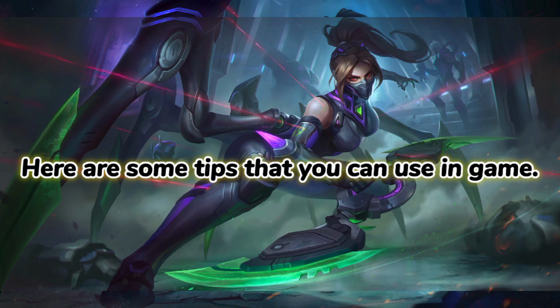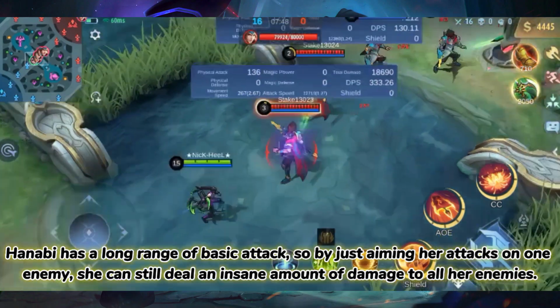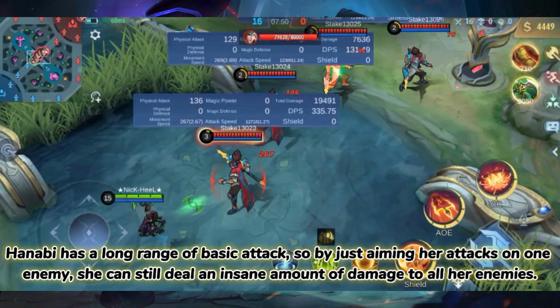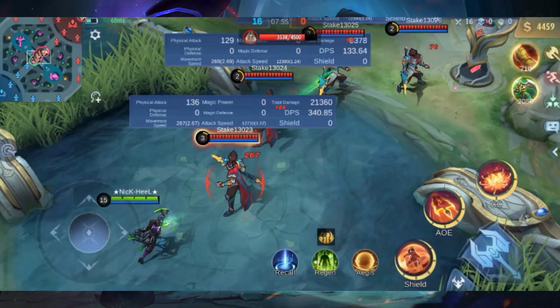Here are some tips that you can use in game. Hanabi has a long basic attack range, so by just aiming her attacks on one enemy, she can still deal an insane amount of damage to all her enemies.